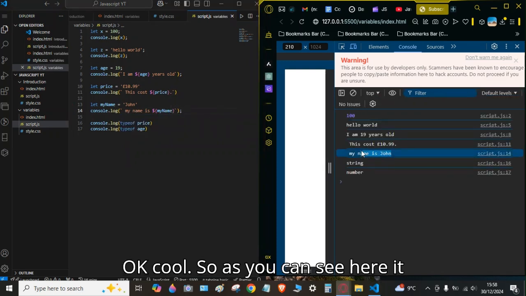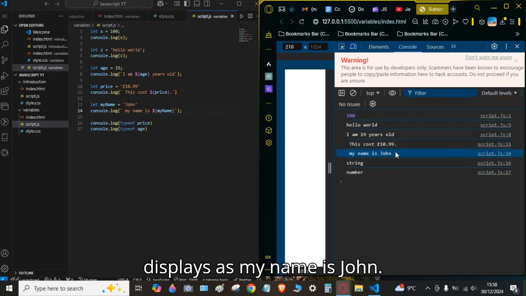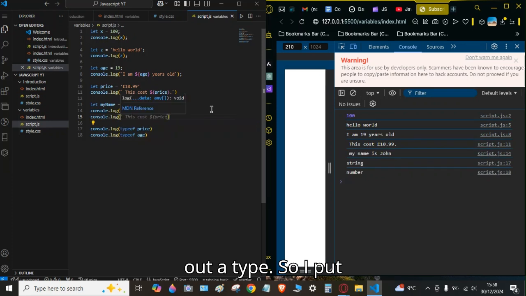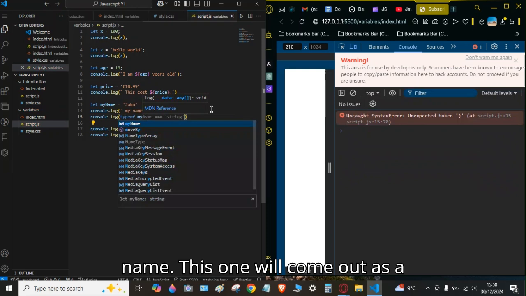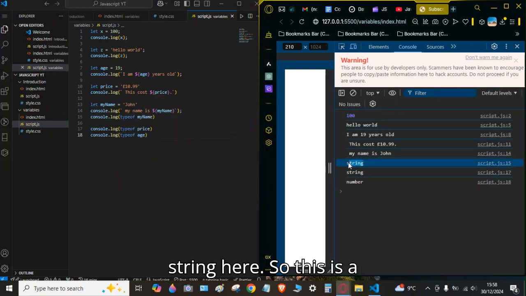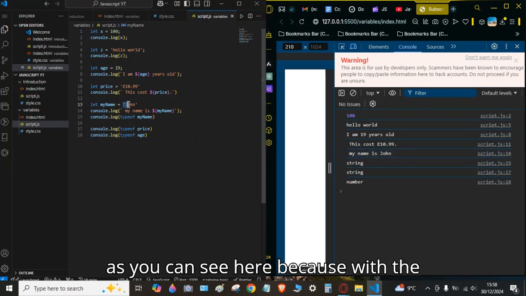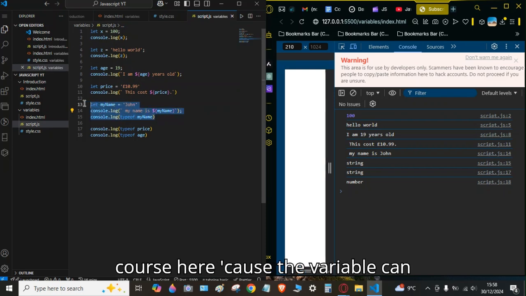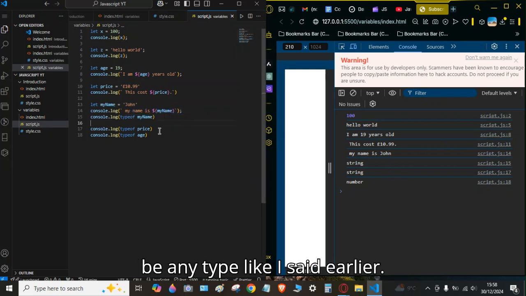Okay, cool. As you can see here, it displays my name is John. Let's put console.log and find out the type. I put typeof my name. This one will come out as a string, because of the quotes, so all of these are strings, of course.